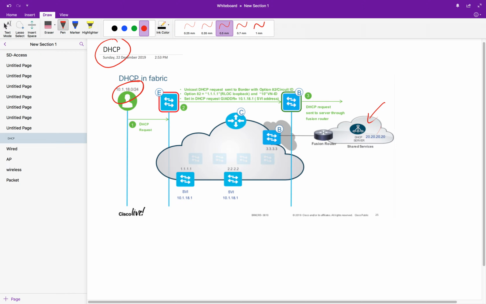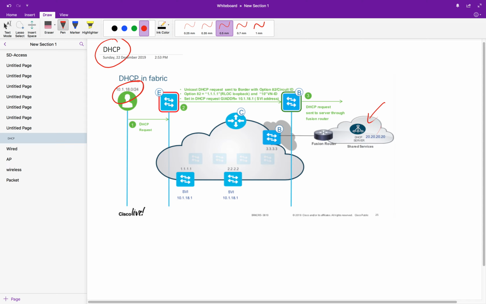Now that's not enough. I need an IP address for the client. To proceed with any network related activities, I need an IP address assigned to this client. So how do I get an IP address? Yes, DHCP request. So the client over here starts by sending a DHCP request.